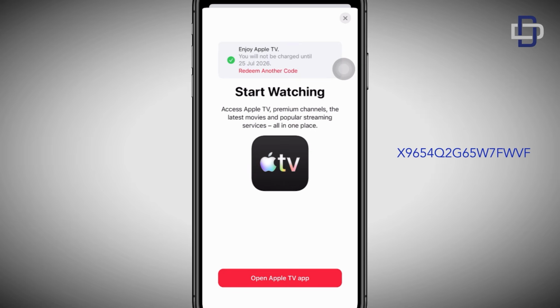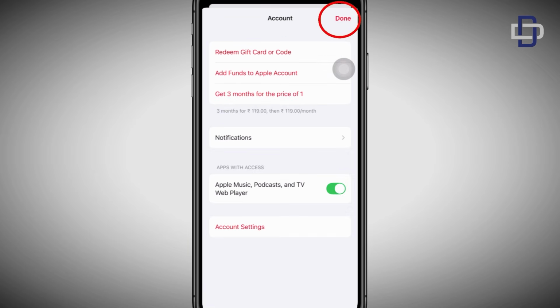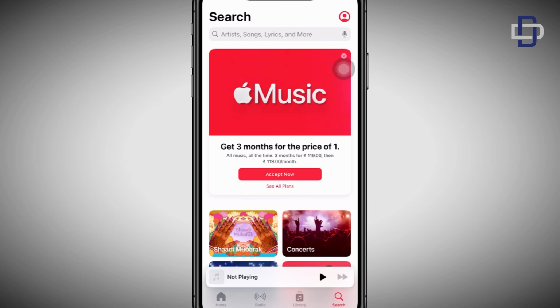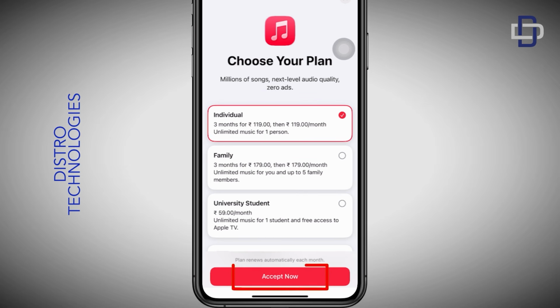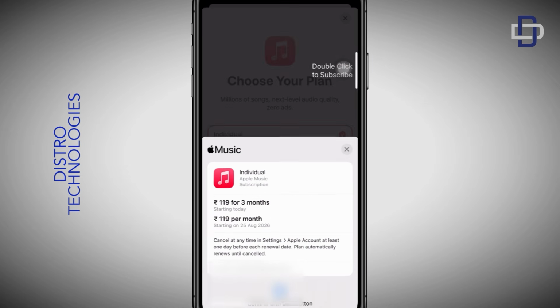So after successfully redeeming my Apple TV, it's time to get Apple Music. Now tap on See All Plans. Now, as you can see over here, an individual package is 119 rupees, which is exactly the same amount that we just redeemed through our gift card. So tap on Accept Now. Double click to subscribe.